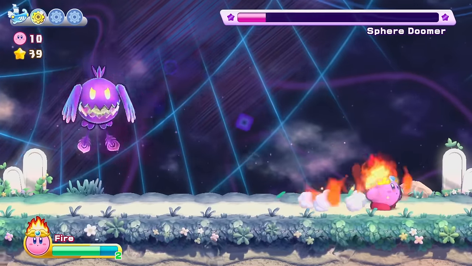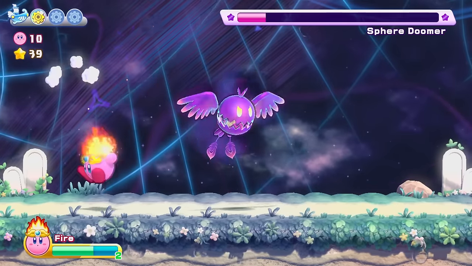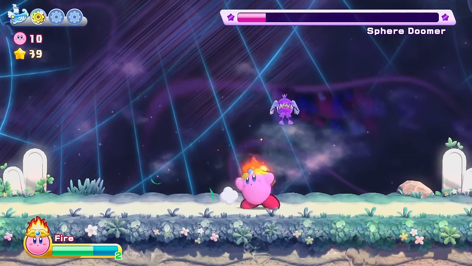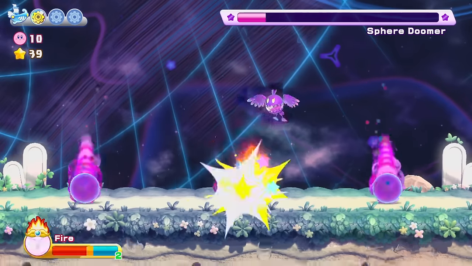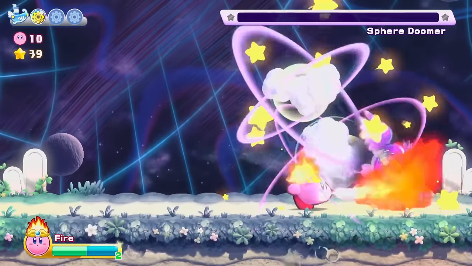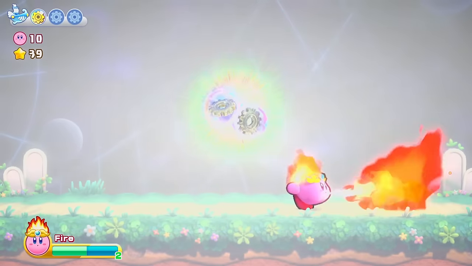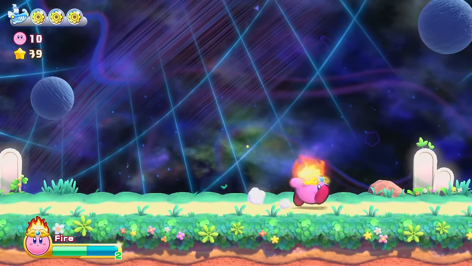Okay, let's see. Where are you? Where are you? Where are you? Come here. Oh no, don't hurt me. Oh wait, I should probably try and dodge some attacks. But wait, while you're here, oh no. Let's see, what can I do? Can I dodge attacks? Oh no! I didn't expect it to go like that. Can I burn you like this? Oh, that's actually super easy when you go like that. There we are, we defeated you, very nice. 1-1 energy spheres completed.